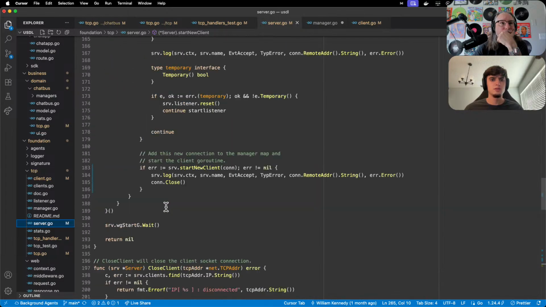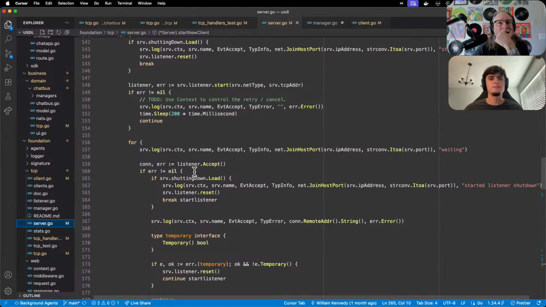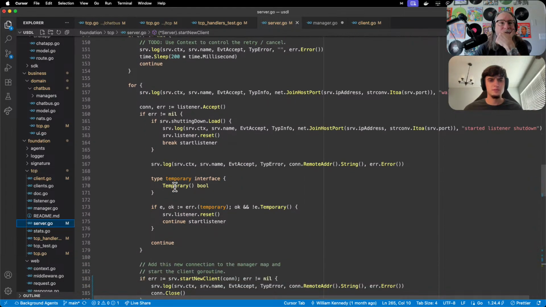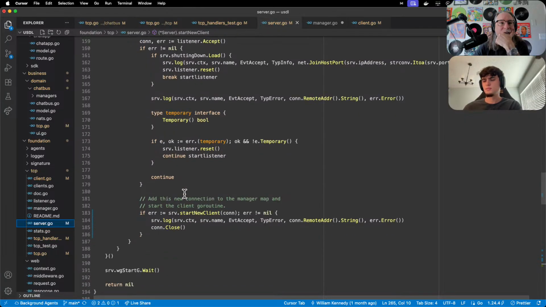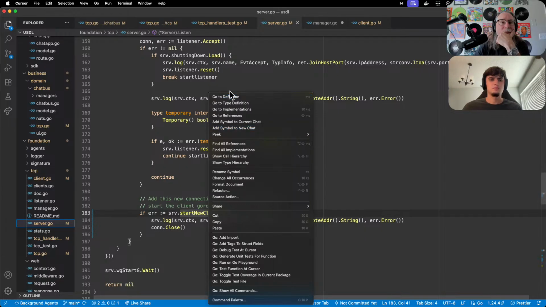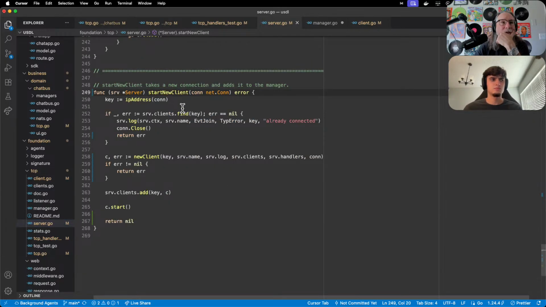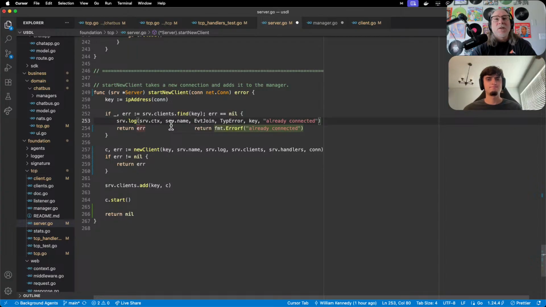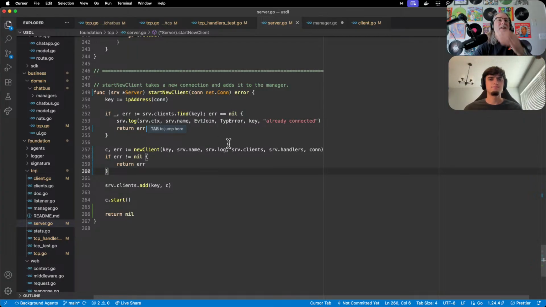Yeah, it's there. You see, I accept a connection. We got it. Nothing there. Add this connection to the map. So we come back here. Oh, we try to do a find. That was the close. This is it right here. Already connected, right?